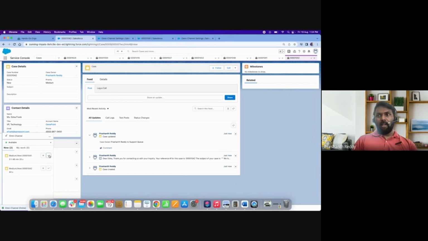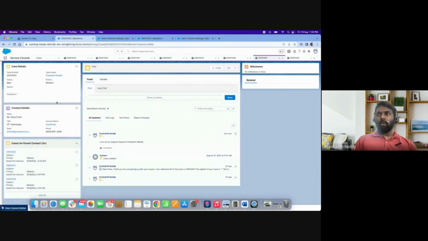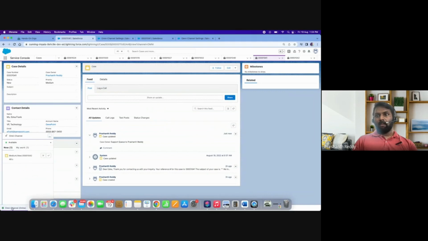Now, if you want to accept it, it will go into your My Work and take you to that particular case. It will show up in your My Work where you have to actively work on it, and it will be assigned in your name. So this is a brief of how the capacity model works in omni-channel. Pretty easy setup, but there are two or three steps which are very important: the presence configuration, the routing configuration, and adding it to the profile. These three are very important in order to define the basic capacity model for omni-channel routing. So I'll do probably a decline as well.